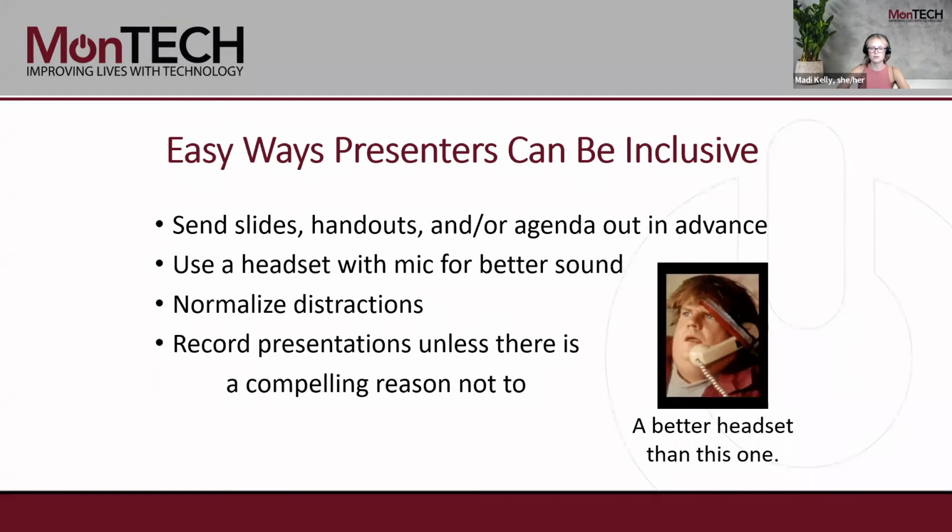It allows those with learning disabilities, attention deficit, etc., to review anything they may have missed. Or if a person using a screen reader muted chat, they can access the recorded chat or transcript and get that information if it wasn't read aloud in real time.